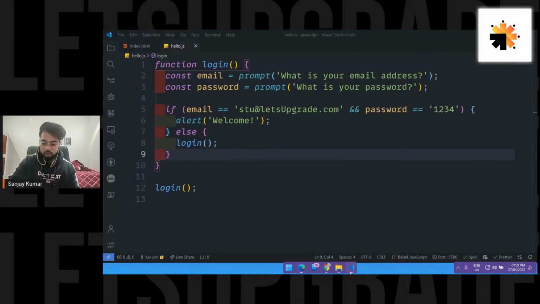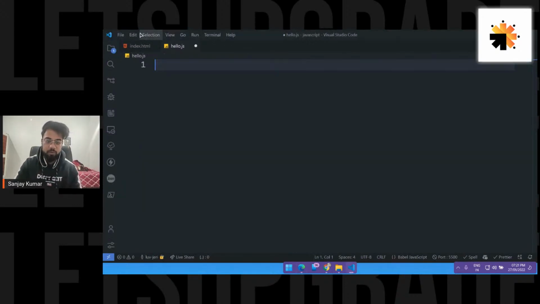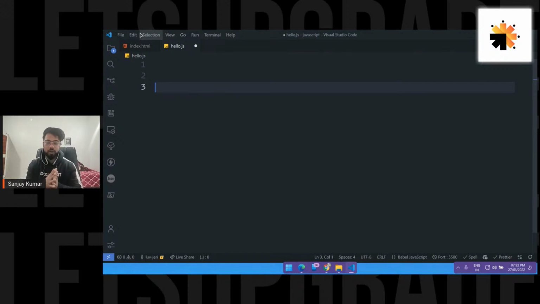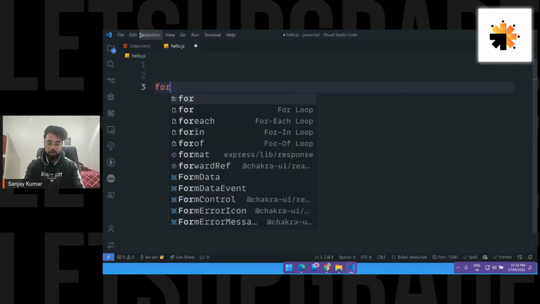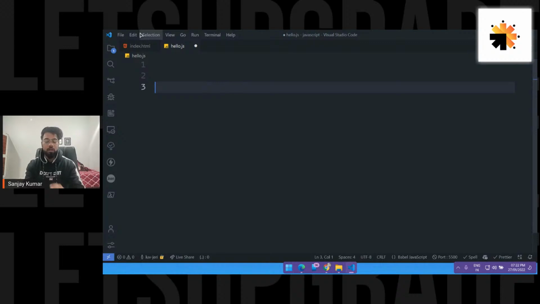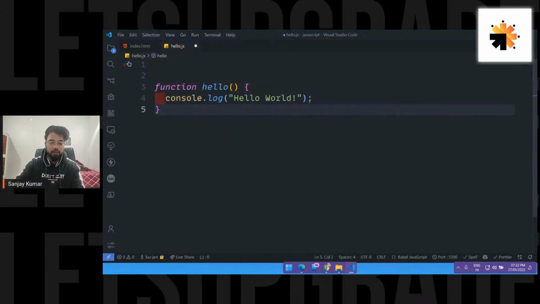Okay, moving on. I want to make you understand one more thing about functions. As there were loops, we have while loop, for loop, do while loop, for in loop, and for of loop. I think for in and for of loops are of a different category, but those three loops, the for loop, while loop, and do while loop, are almost similar. The only difference was in the syntax. Similarly, we also have functions, and we can define a function using different kinds of syntax, and there is a little bit of difference in all these three kinds.